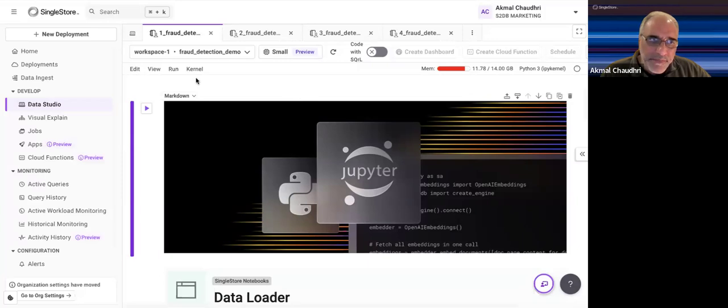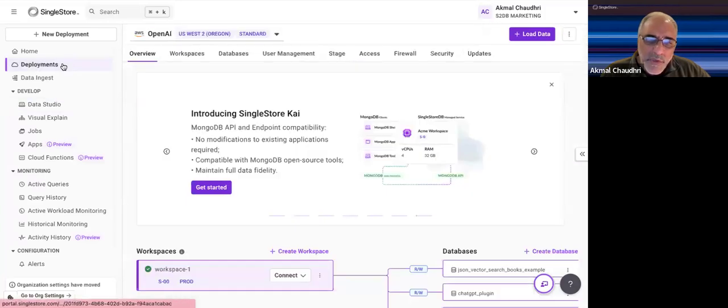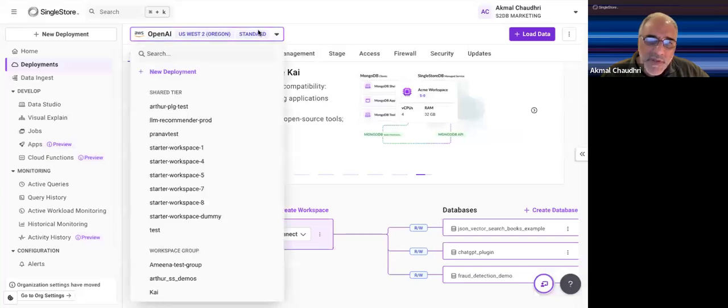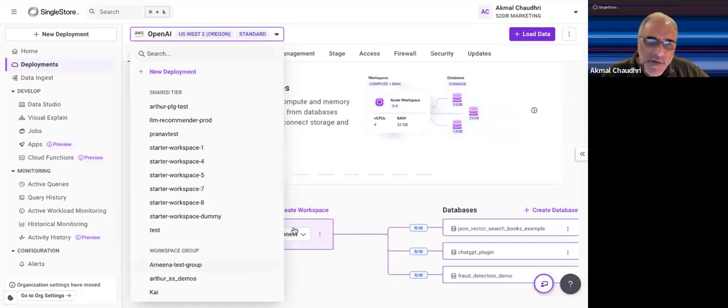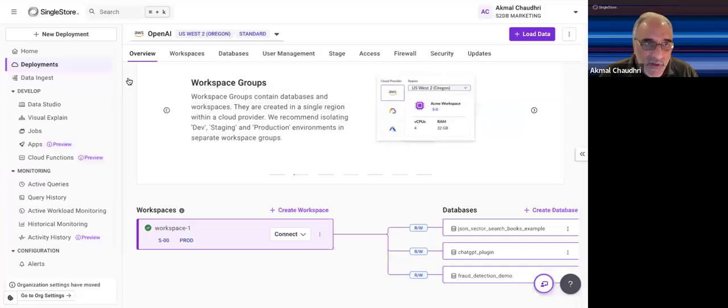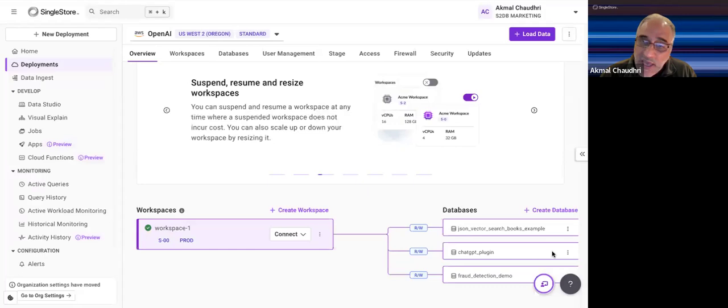Immediately you log in, you are given some compute resources. Here you can see I've provisioned something specifically, but if I switch, there's a whole bunch of things in this environment that I'm sharing with other colleagues. But with a new account, as you log in and look under deployments, you will see that you've got a workspace that's provisioned for you. And on the right-hand side will be a database already. So you have nothing to do there. Straight away, you can hit the ground running and start to be productive.